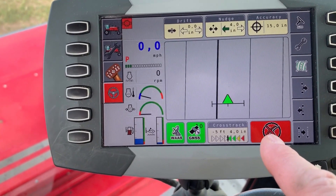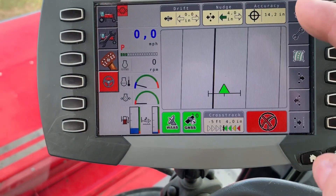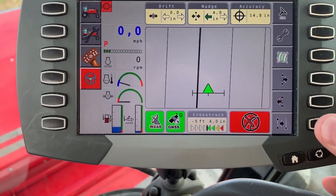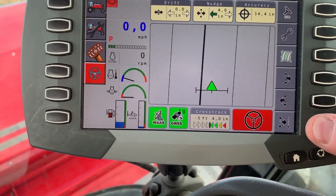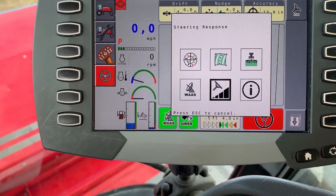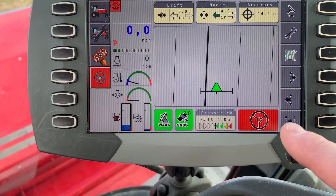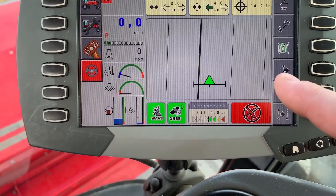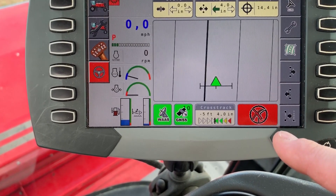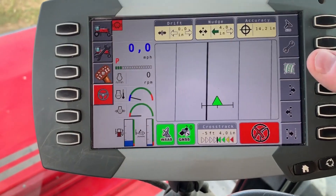Here the problem is that we don't have the windrower running because we want to keep it quiet. The top lines and side icons can be changed. Normally we preset the bottom ones for you. If you want to change to something different, push and hold the button for about five seconds, use the scroll dial to roll to whatever you're looking for, and select it to install it in the correct position. Normally what we want to have is shift track right, shift track left, and the recentering button, so you can snap the line back to center just by pushing that button.